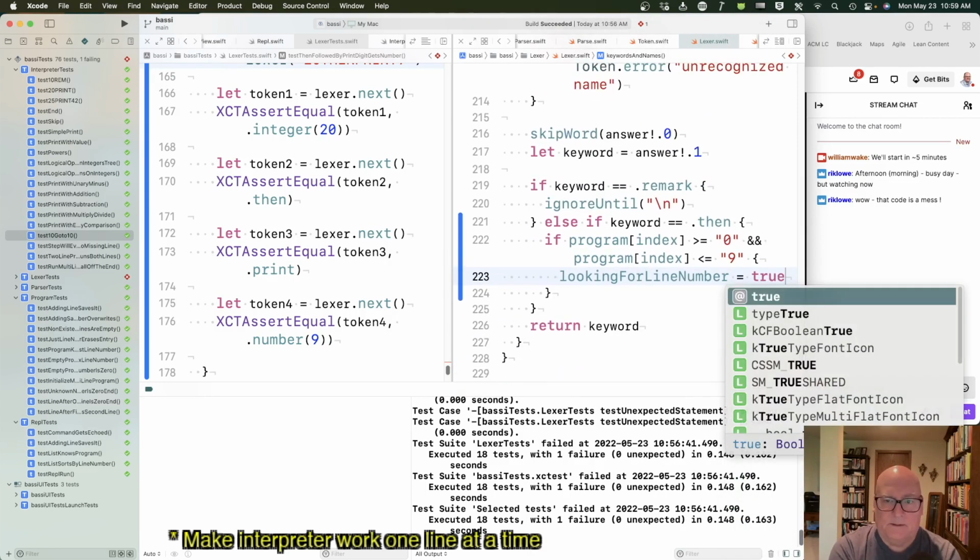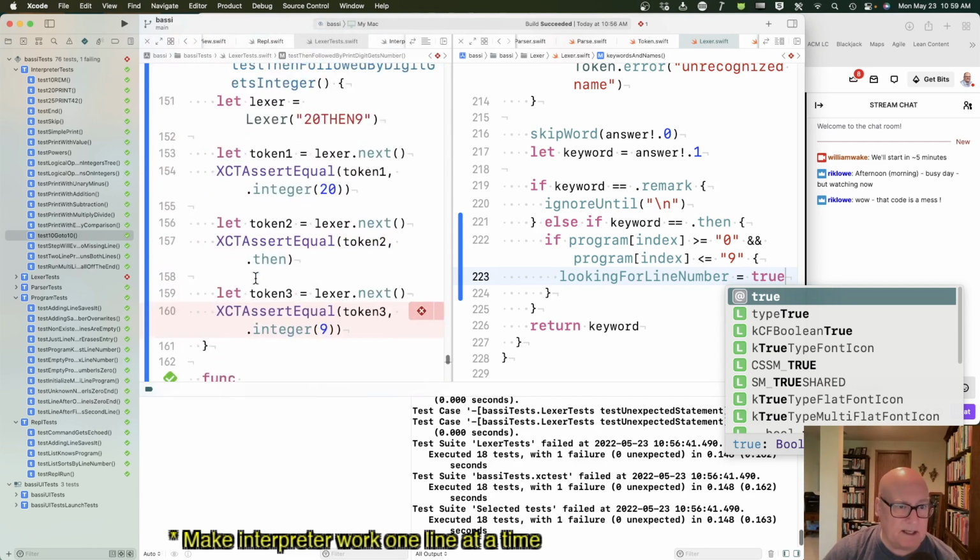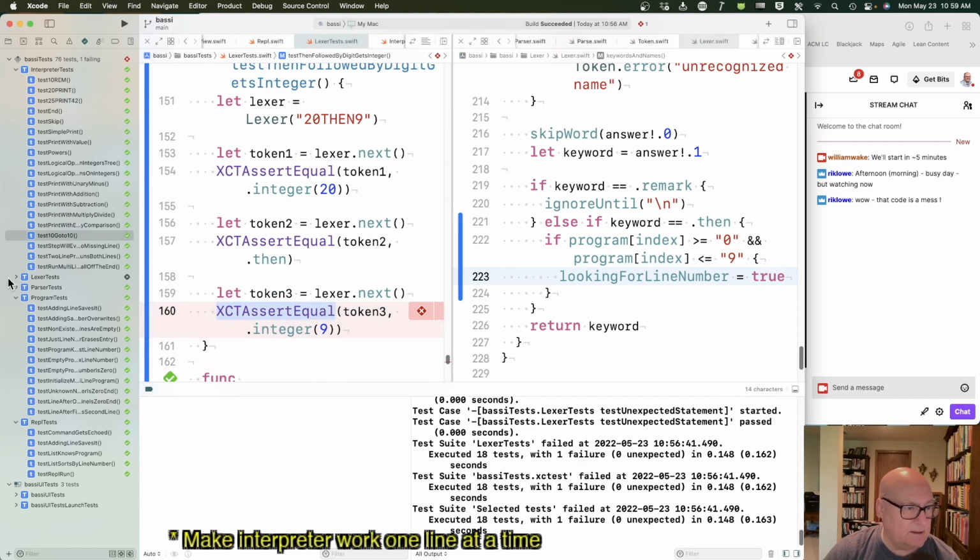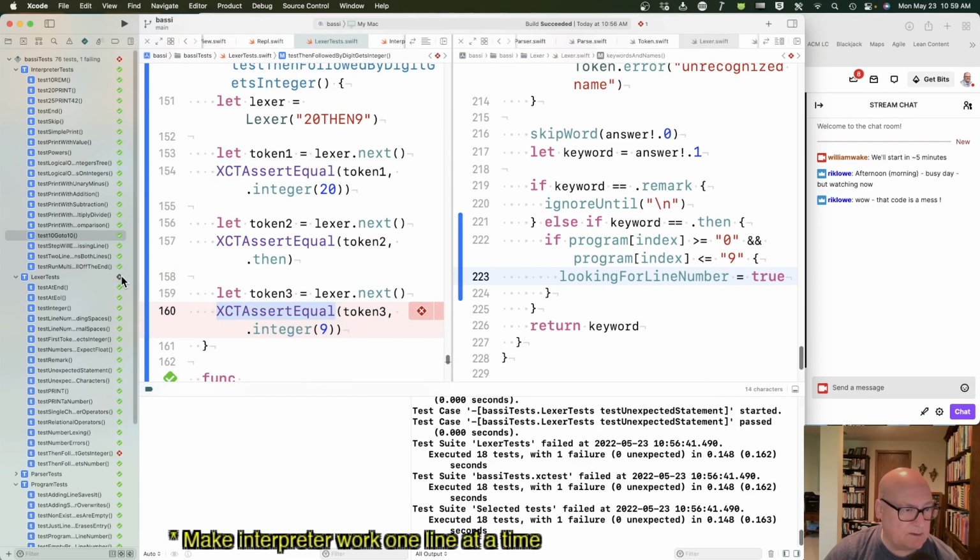If it's not, then we're back to that then case. So I believe this is going to make this test pass. I think we squeezed out all the spaces, so it should work.